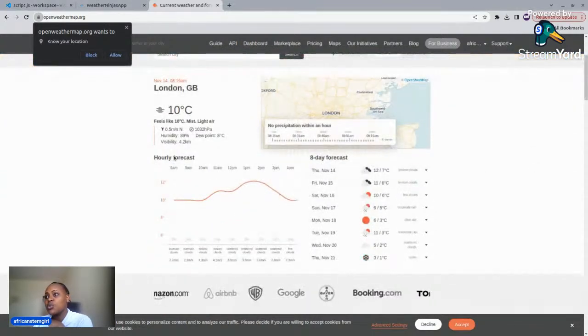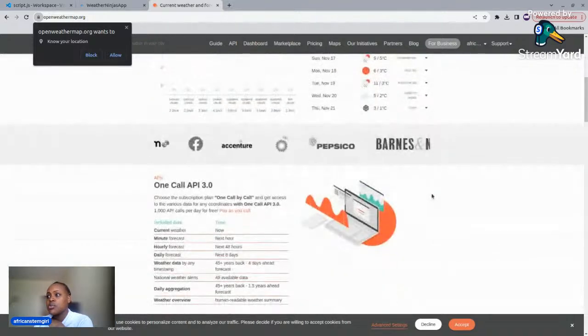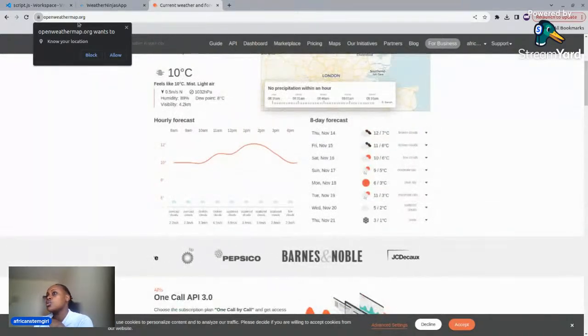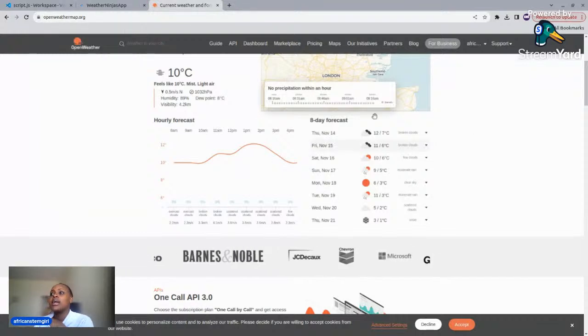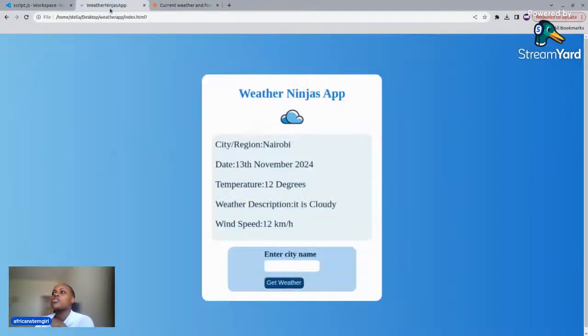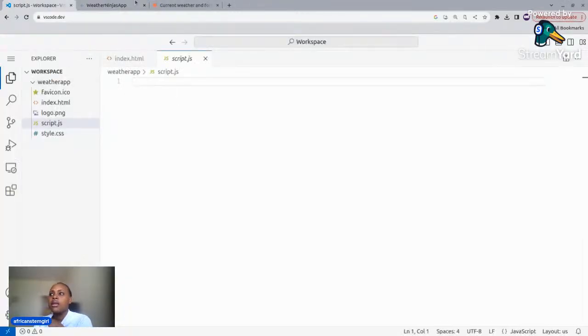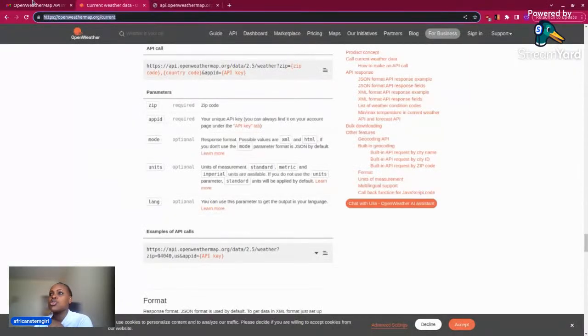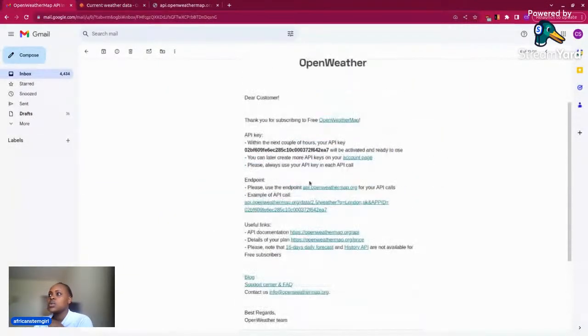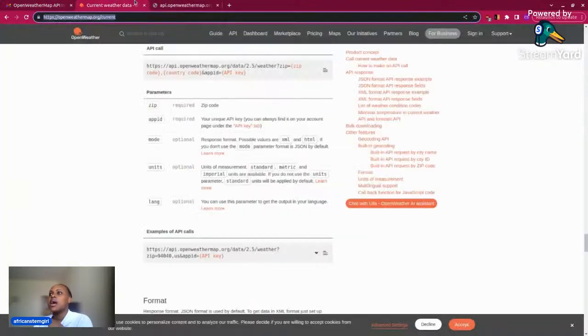So if you want even to showcase, to present your data like this, you see here the 8-day weather forecast. So if you want to also present your data like this, it's very, very possible. All you have to do is to create the structure and the styling to accomplish that. So let us go back to our JavaScript. Rather than me having to get another API key just to make it easy, I'm going to use the API key that I have on my email that I've just shown you right now. I don't keep getting new ones, so this is it, the API key. So you will get your own different once you create an account.